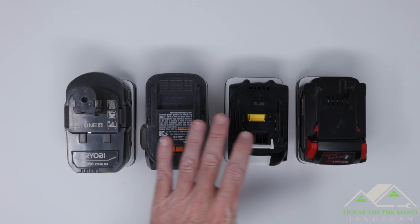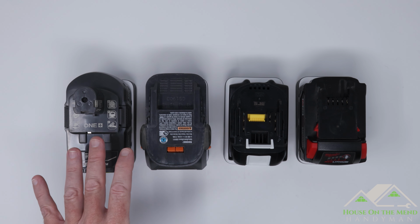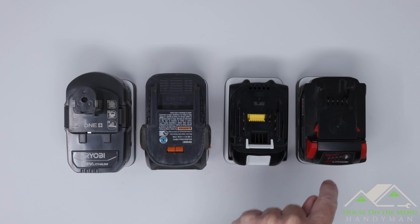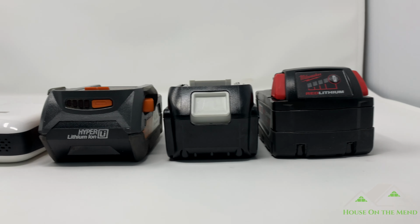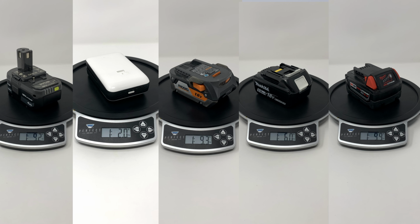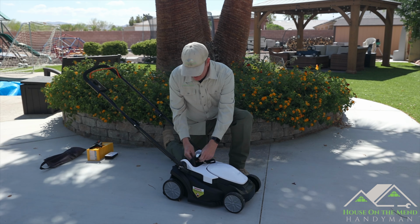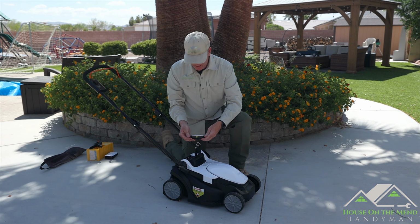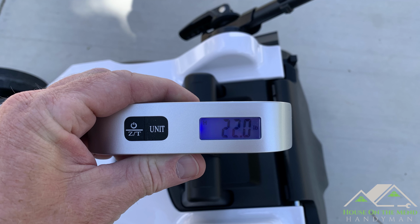So a quick look at the Litheli 4 amp hour battery against four of its competitors shows that it's got a slightly larger perimeter. However, it's much smaller in thickness and it's the lightest, coming in at 1 pound, 2 ounces. All right, let's get a dry weight, no battery on the unit. This will also be without the grass catch. And it is 22 pounds.